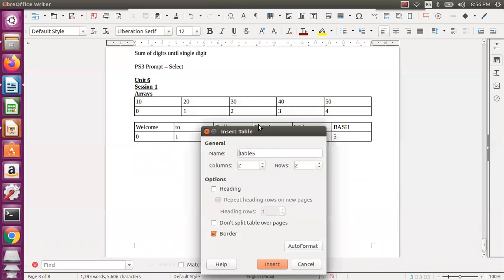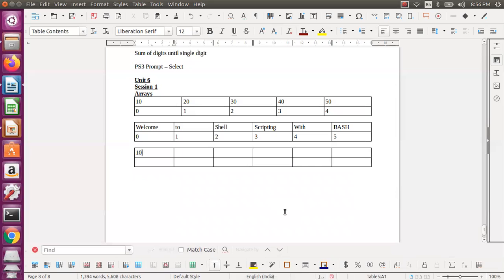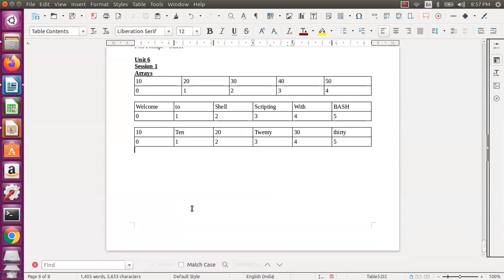Now let us take another array. Maybe I take 6 elements this time, doesn't matter. I want to store a mix of numbers, means I want to store a number, I want to store a string. Accessing this one is no different, you need to access with index 0 to 5. This is how you will be filling.